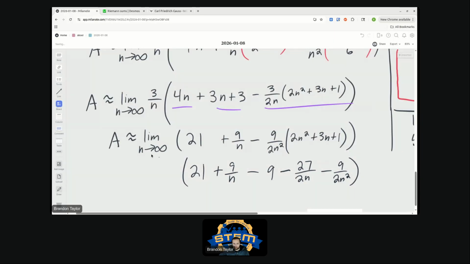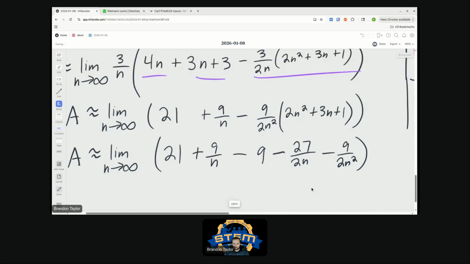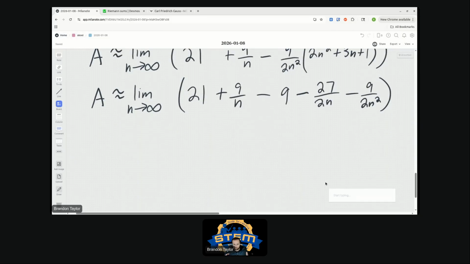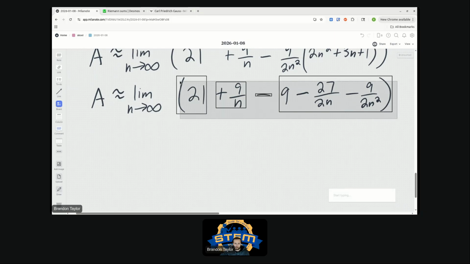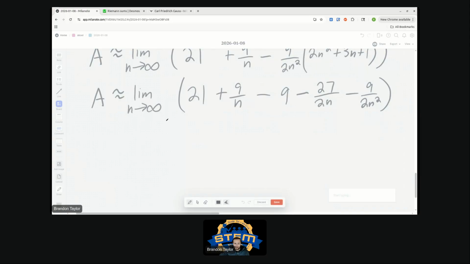And then let's just take the limit of this whole thing as n goes to infinity. Because remember, that's the whole goal. This initial expression was like, we have a bunch of rectangles, we have n rectangles, and we're taking the limit as n goes to infinity. Everything we did, all that crazy stuff we did above, was to get a formula for the area under the curve if we have n rectangles, and we're using the right Riemann sum. And now here, if we just take the limit of this, again, anything with n in the denominator is going to go to 0, right? As n goes to infinity, those go to 0. So we're going to be left with 21 minus 9.